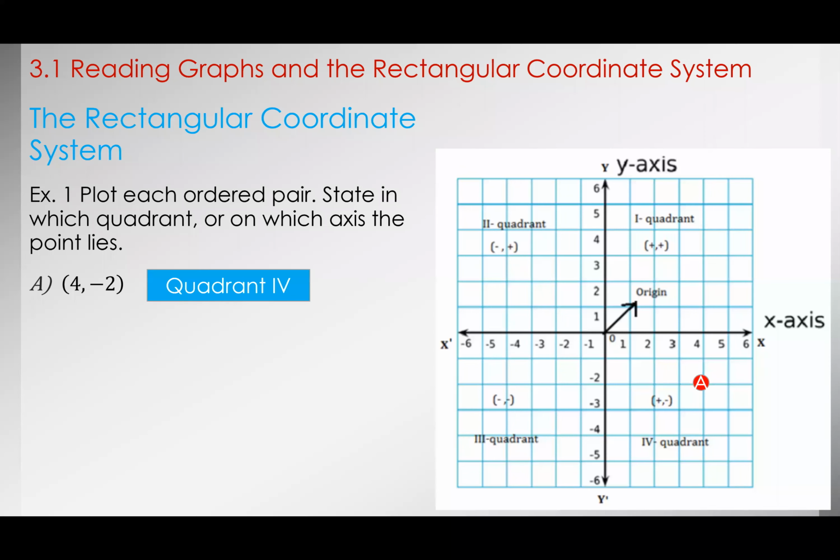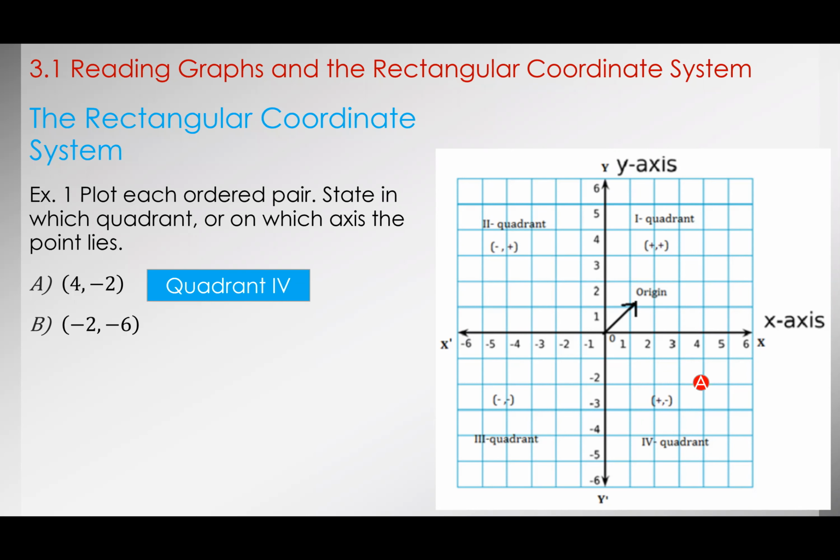So that is the idea of this example: we give you an ordered pair, which is just an x value and a y value. The x value tells you to go left or right, and the y value tells you to go up or down. Just imagine you go watch a game, right? You go to row 7, seat 8. You don't just go to row 7 and stand in the aisle and block everyone. You have to go to your seat. So just imagine that the first item is your x-axis, that's your row. You walk to that place, and then your y tells you your seat, right?